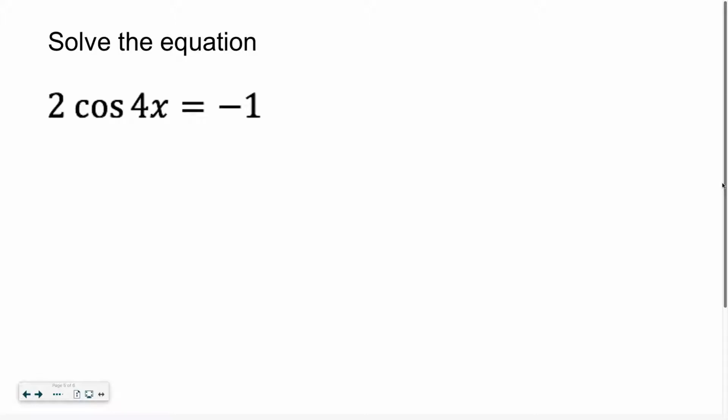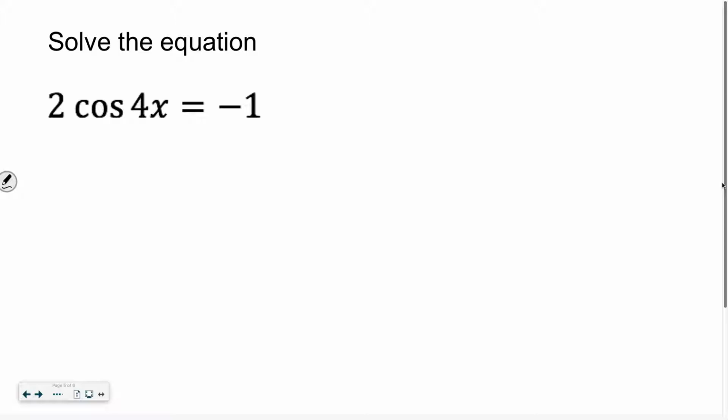Before, all my other examples only had x's. So that number on the inside, that 4, you treat that like it's in a set of parentheses, like the cosine is protecting it. So you're gonna undo the 4 times x at the very end. I mean, obviously we're gonna at some point divide by 4 or multiply by 1/4, but that will happen at the very end. So for right now, I just treat it like Fridays and isolate my trig function.